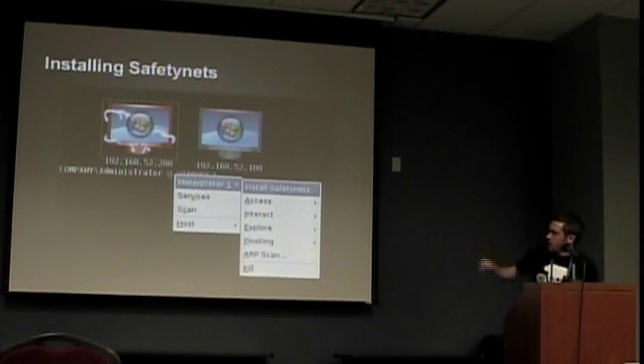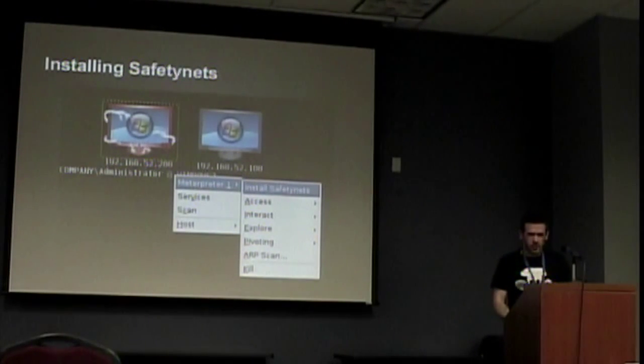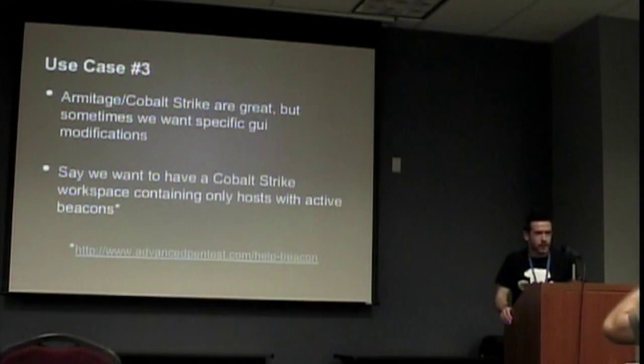And like I mentioned, you can modify these little contextual menus. So from a Meterpreter session, when you load this up, you can now do an install safety nets option, which will inject all the safety nets you have into a particular Metasploit session. You can also configure it to auto run. Every time a new session comes in, you can automatically install this stuff. Because we did it every single time, now it's a lot easier because we don't even have to care about it.